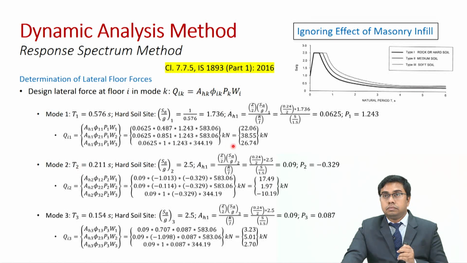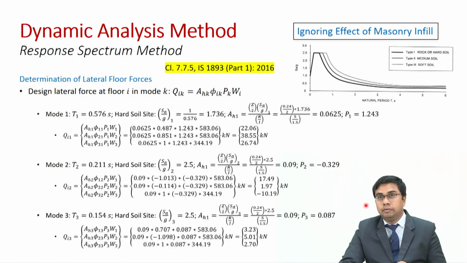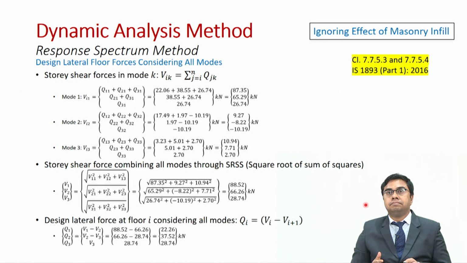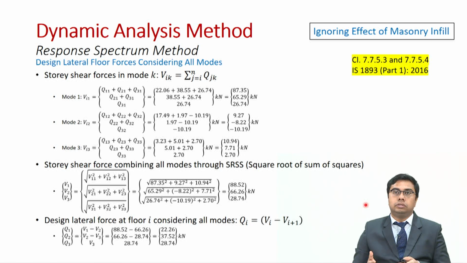Then we have also done similar calculations for mode 2 and mode 3. We have been able to find out the design lateral force at various floors in mode 1, mode 2 and mode 3 respectively. Once we have the design forces at various floors in various modes known to us, we can find out the story shear forces in various modes, right?